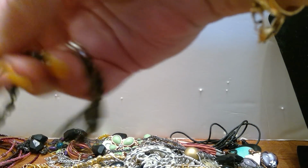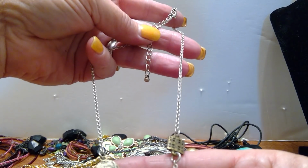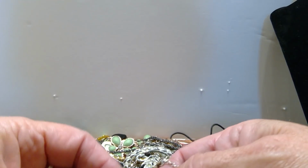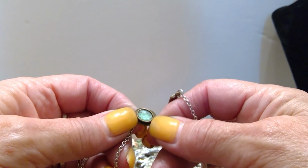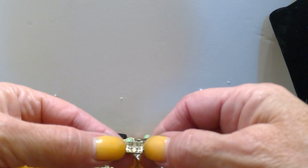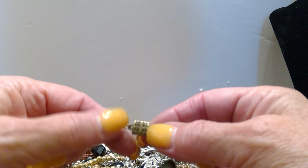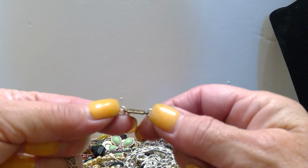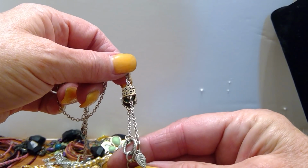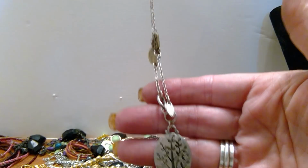This is the Tree of Life. And it has two stations right there. One is, I call it the pineapple look. Sort of a green. They do have a name, but I can't remember. They're acrylic, and sometimes they're in glass, but I can't remember what you call that. And then just a station with a decoration, but Tree of Life pendant. And it has a little leaf down there. It's actually kind of cute. Yeah, I like that one.